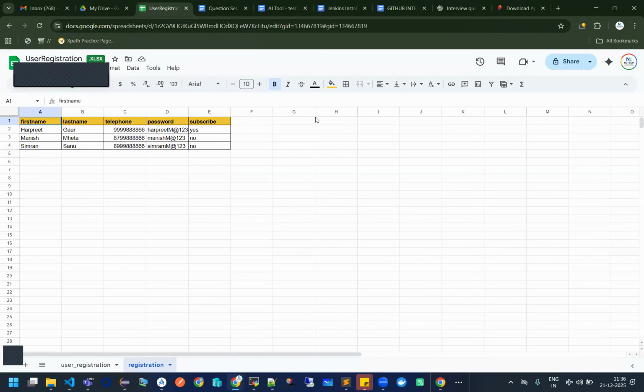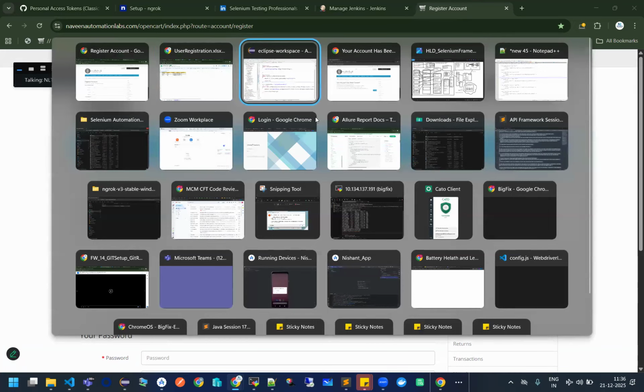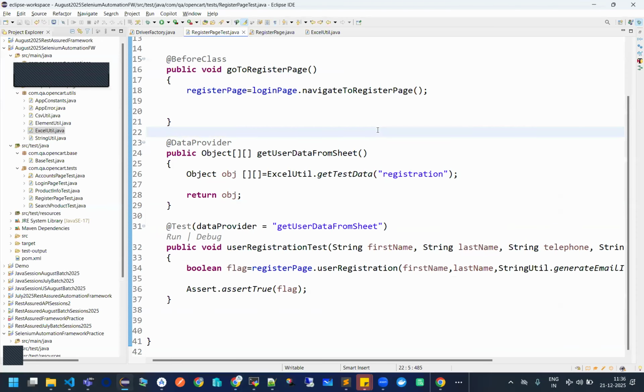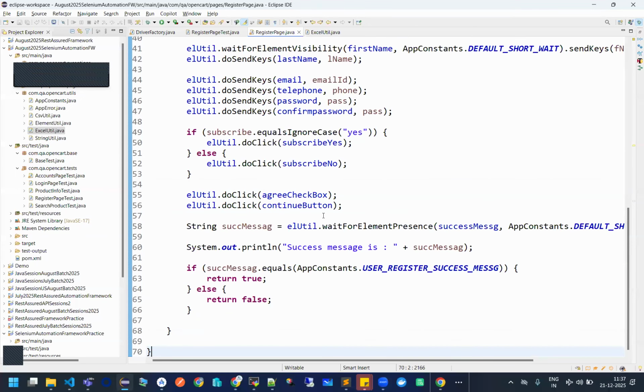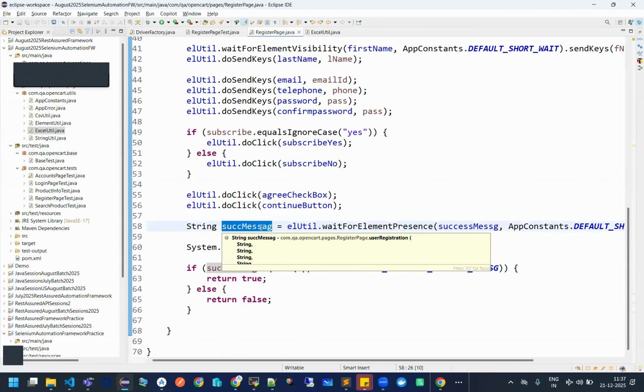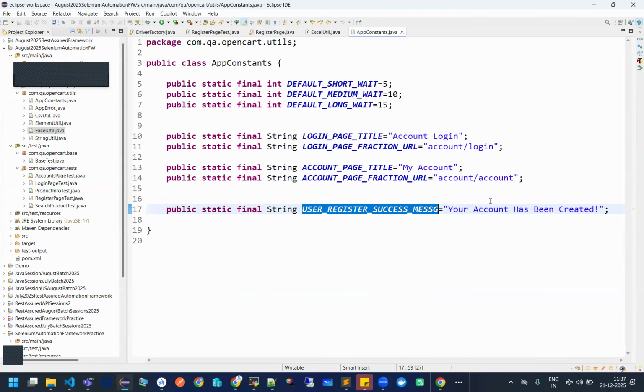So guys, try to understand, automation testing is not different from the manual part. For automation, you have to perform a single round of testing manually also, to understand how this is working. So now can I go on this user registration page only? And what I'll do, I fetch this successful message which is getting printed: your account has been created.